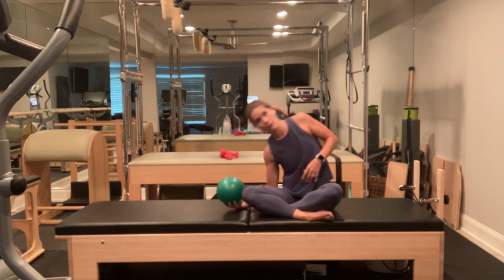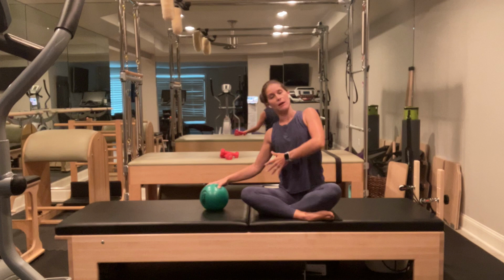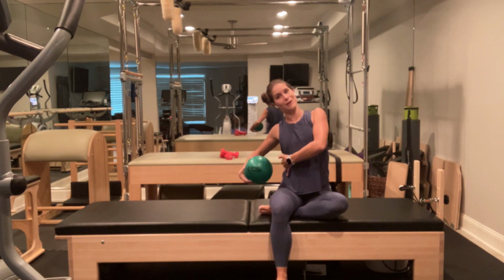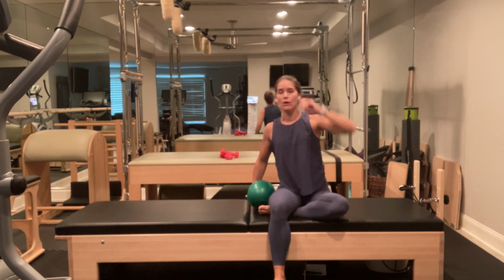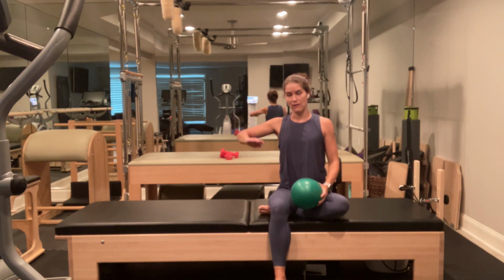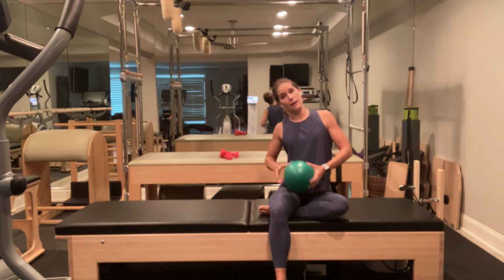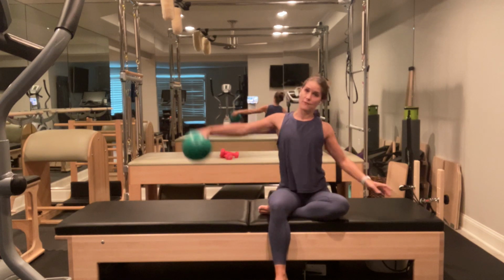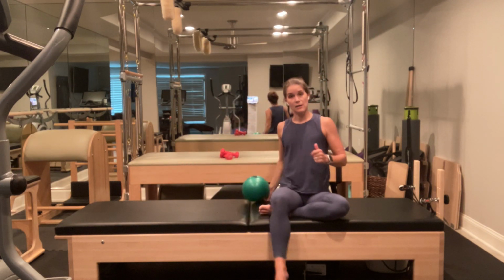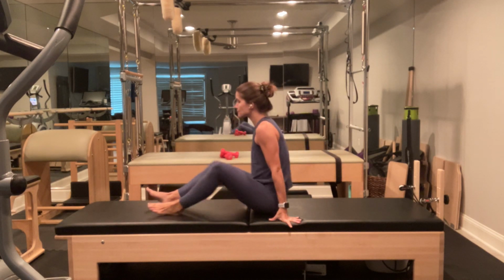So when we side bend, we don't crunch over like this. We really want to reach up and over out of our side, as if we're reaching up and over a giant exercise ball, not just our tiny one. A giant exercise ball, the ladder barrel, an arc barrel, anything that gives you that nice lift and support out of your side while opening up the opposite side of your ribs. Really nice reach in the mermaid, which we'll be doing at the end of class. But that's what we want to think of doing right here. We don't want to crunch in on our sides.